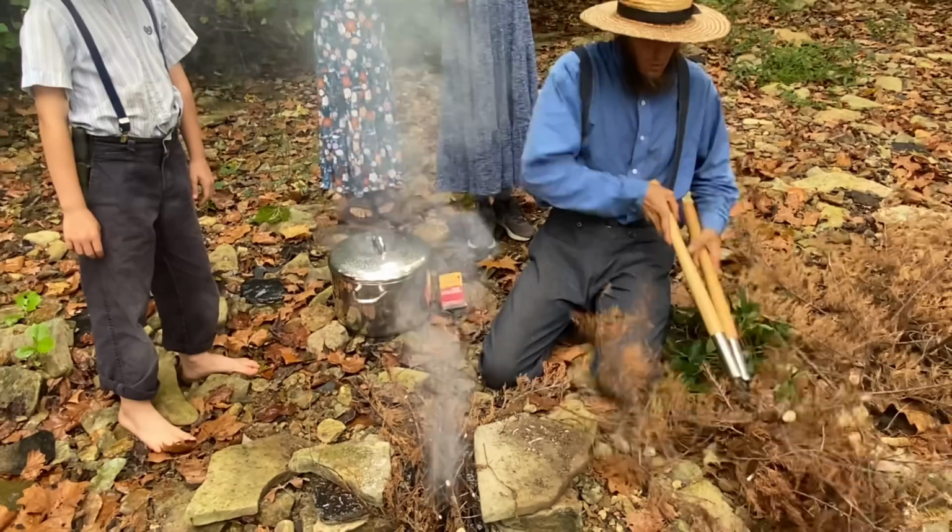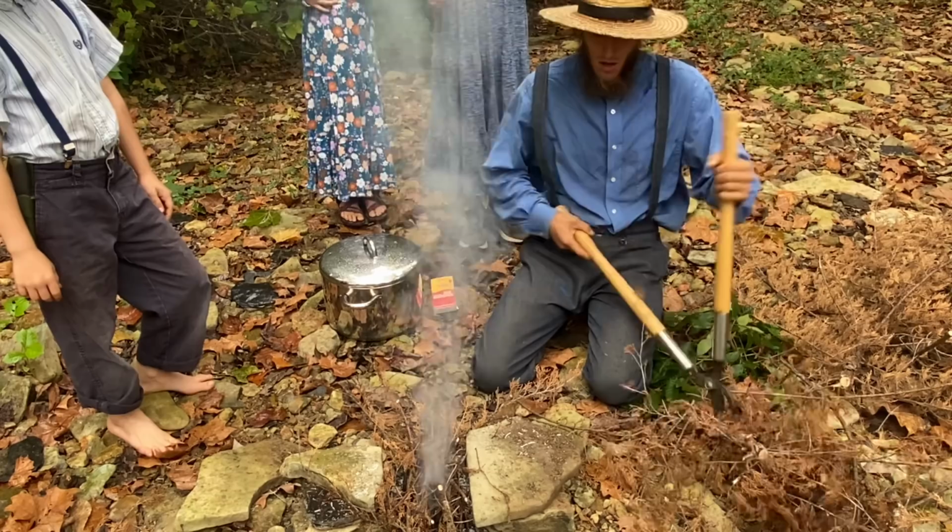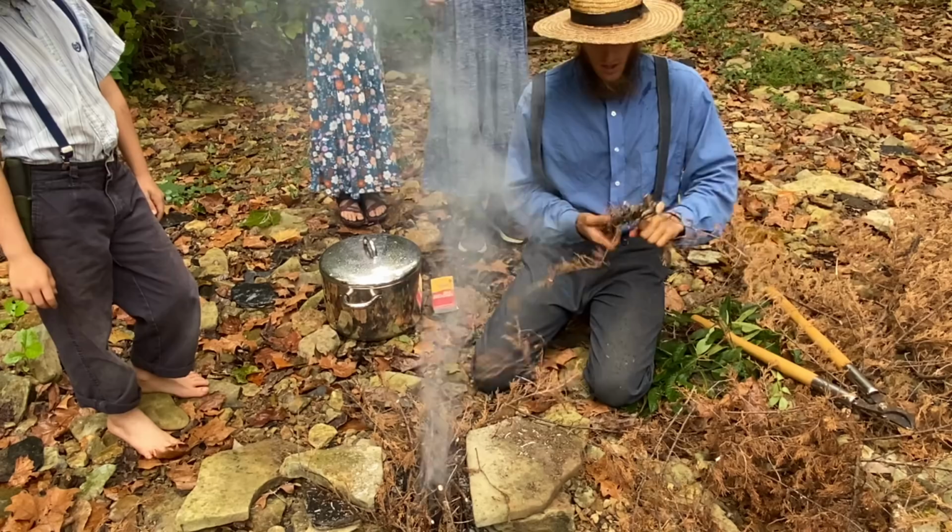What do you think the fire needs to make it burn more brightly? Probably more wood. More heat. It needs some wind. Oh, yeah, wind. We can make some. Or some extra air.